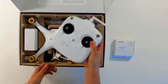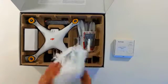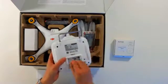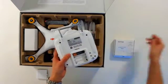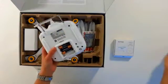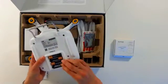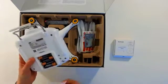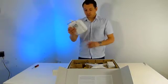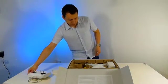This is your control unit. First thing to do is put some batteries in there. Just AA pen cells will be fine. One thing to bear in mind with the transmitter is you should always turn this on first and off last, so the aircraft's never on without something to control it. We can do that, put that to one side.